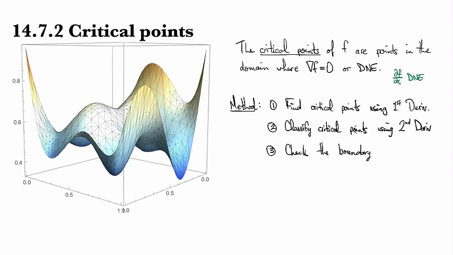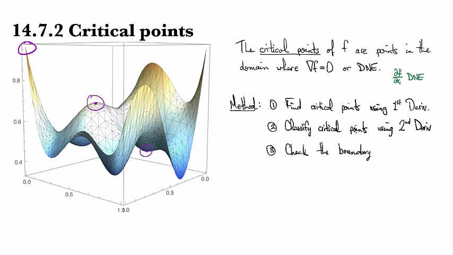right? So as you can see from this example function that I've got right here, the maximum value of the function occurs over here. When you go to check for critical points, you'll find there's this local maximum right there, and this local minimum here, and also a local minimum here, and I think this is one also over here. Then after you've checked those four local minima, you'll have to go along the boundary, because the boundary is where the actual maximum and minimum values occur for this particular function.